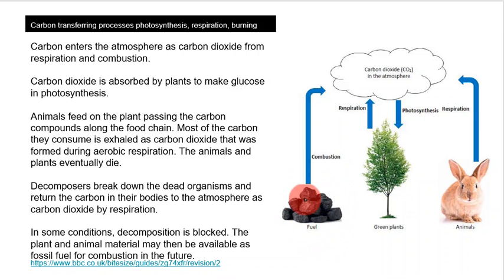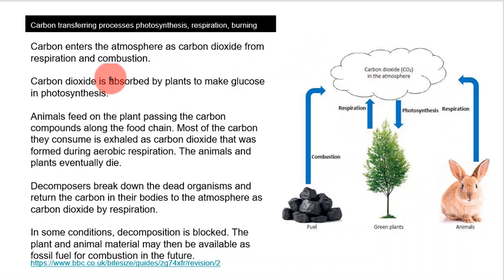And then the other major cycle is fuel. So like we said, the fossil fuels. So we've learned how to mine coal and oil and all of these fossil fuels. And essentially all they are is just the remains of dead animals and plants that have been compressed into materials that we can then burn to release energy. So it's combustion. But when we burn these materials, it releases carbon dioxide into the environment as well. So these are the main ways in which carbon cycles through the environment, through these processes of photosynthesis, respiration, and combustion or burning.